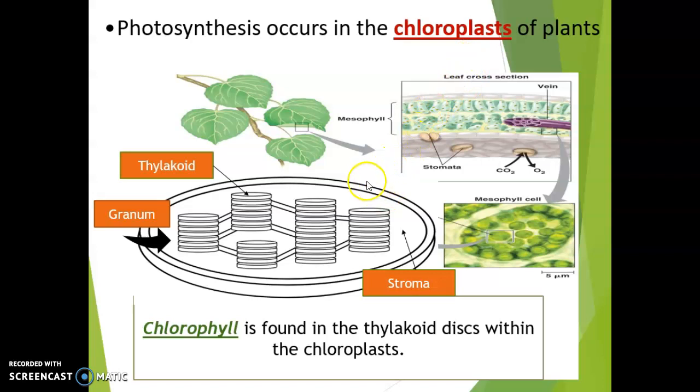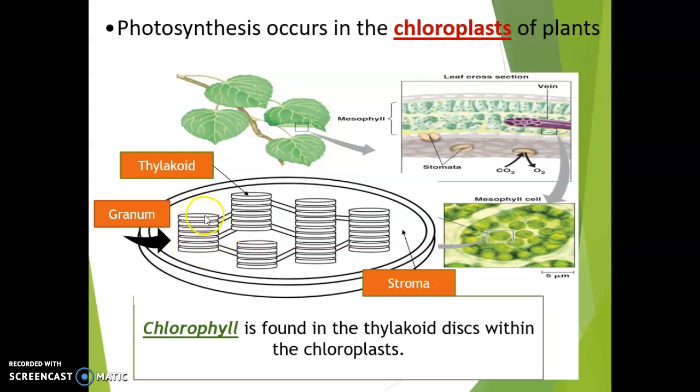So this diagram is showing a few different parts of a chloroplast. So this whole oval structure is a chloroplast, again found only in plant cells. So that whole structure is a chloroplast. Within that chloroplast are a few different pieces you will need to know. Stroma. The stroma is this kind of watery jelly-like filling that surrounds these other structures of the chloroplast. So it fills in all of the so-called empty space of the chloroplast. So stroma is the filler material.